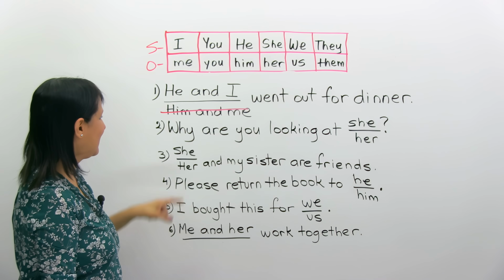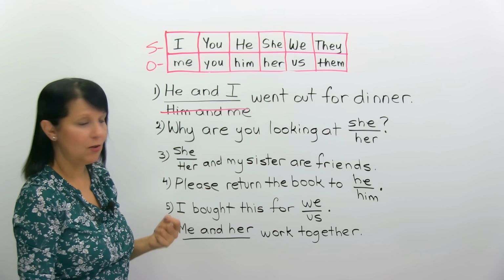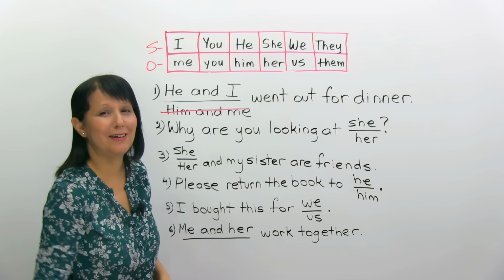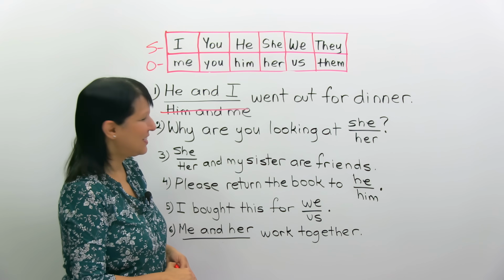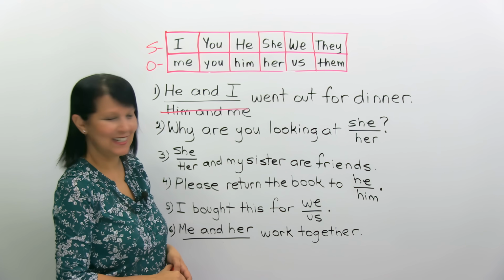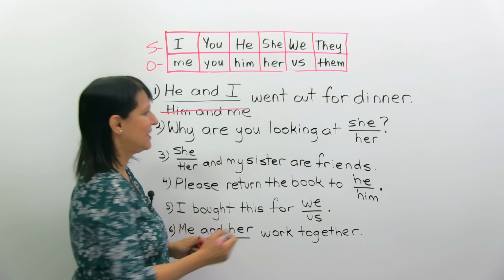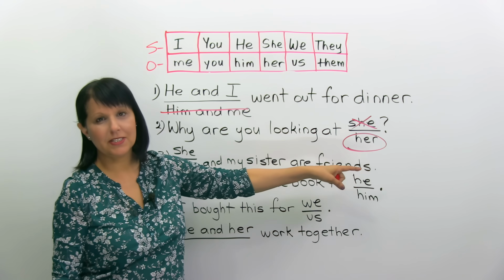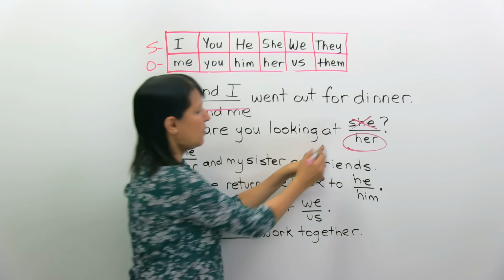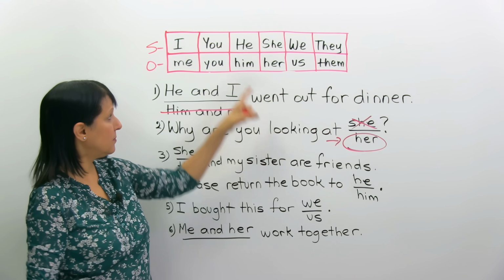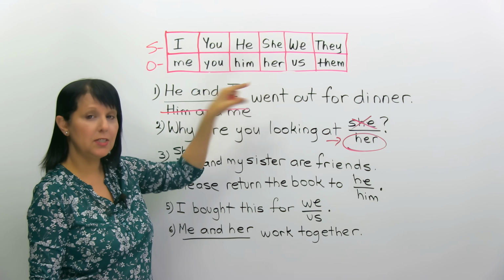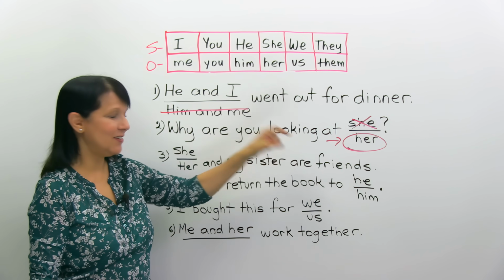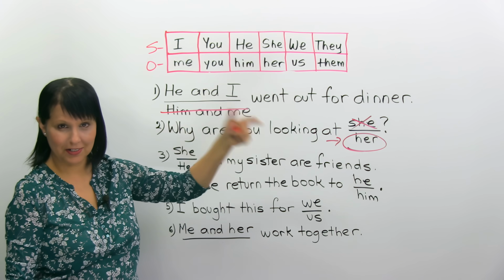All right? Next, why are you looking at she or why are you looking at her? Okay, unfortunately, we hear this question a lot in the world. All right, so what should it be? Which one is right? It should be, this is correct, this is wrong. Okay, first, it's towards the end, right? Second, it's also after a preposition, at her, right? So after a preposition, you need to use the object pronouns, not the subject pronouns, all right? At her, to her, for her, with her, all right?